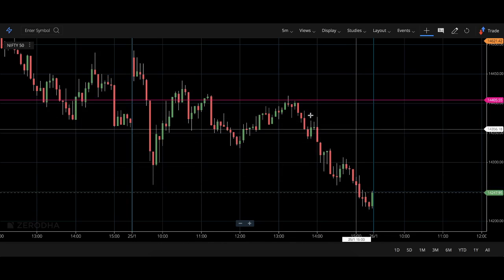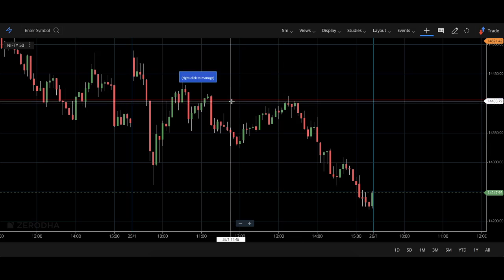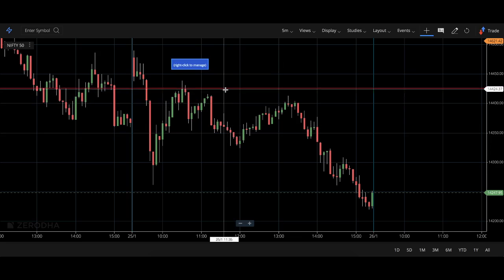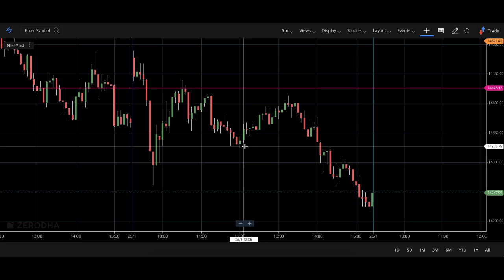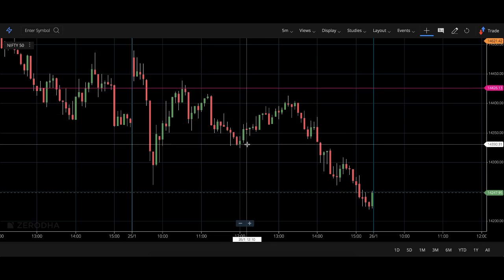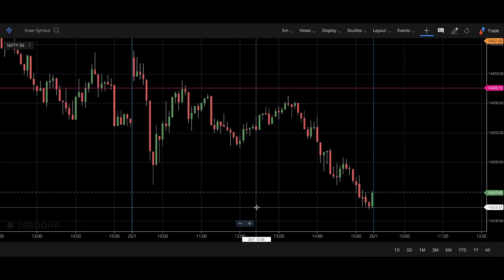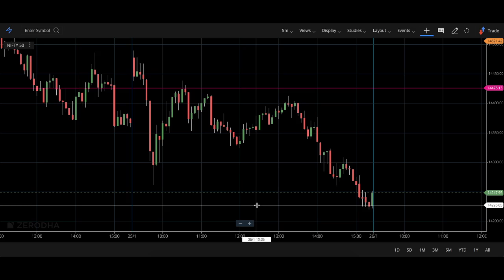And also, if you compare the distance between the resistance and the midpoint, this is the resistance. From this resistance to this midpoint, it was 100. See, 14,426 and 14,326. And from here, you can keep this width, so if it is 14,326 here, you can keep your target as 14,225. And it finished exactly around 14,225. This is 14,225. See how clear it was.